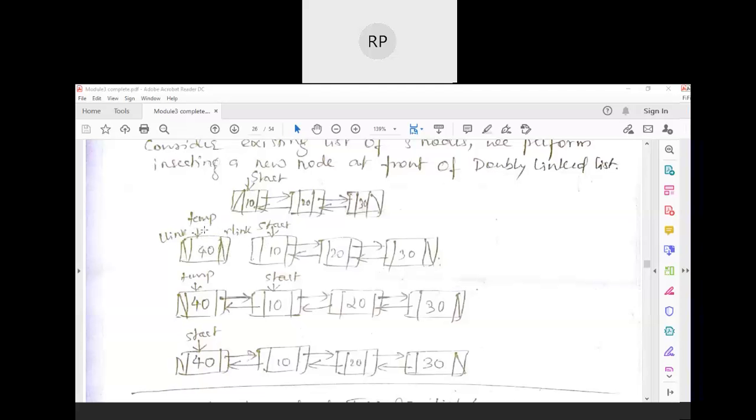One way is from temp to start, and the second way is from start to temp. Hence temp arrow r link should contain start, and start arrow left link should contain the temp. And then you can move the start to the temp, because after inserting this node the first node will be this one, hence we need to move the start to the node 40.